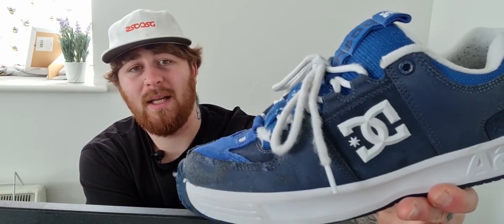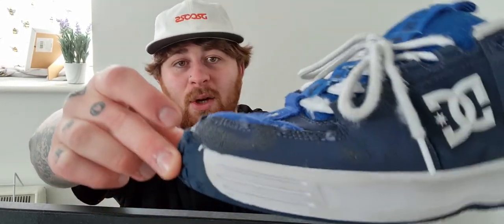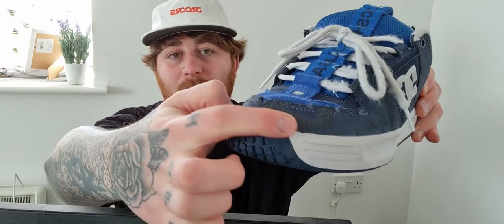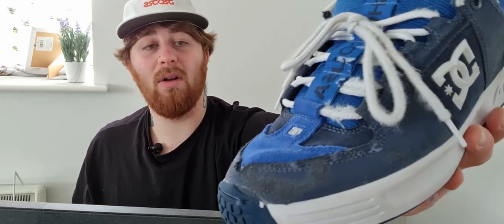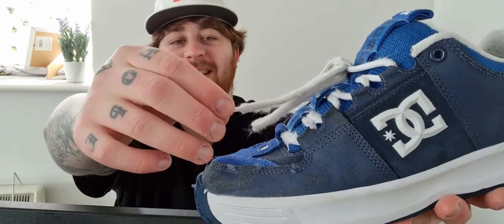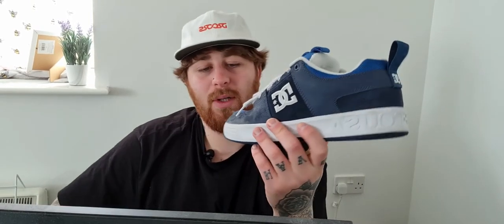It is a tank of a shoe. As you can see by looking at it, there is not that much noticeable damage. Obviously at the front where I do my kickflips, that's going away — it's triple stitched at the front, so you can see there is a bit of damage, and on the toe cap there's a bit of smoothing out of the rubber. It is wearing away, but it's still holding up — there's still a lot of life left in that. On the sides there's a bit of damage, and the laces are getting a bit hairy. There is also damage on the tongue, but the lacing system really helps because it protects the laces from being broken and snapped.